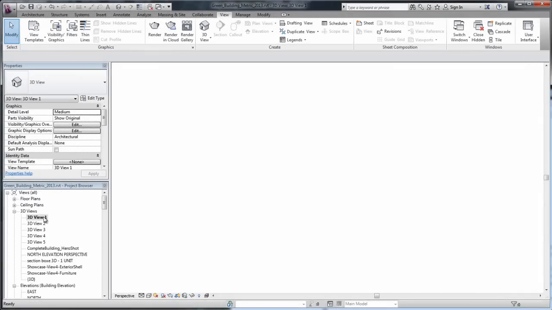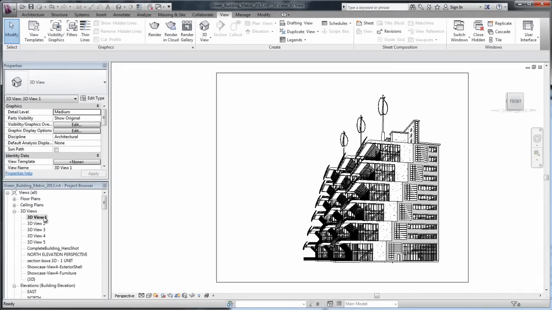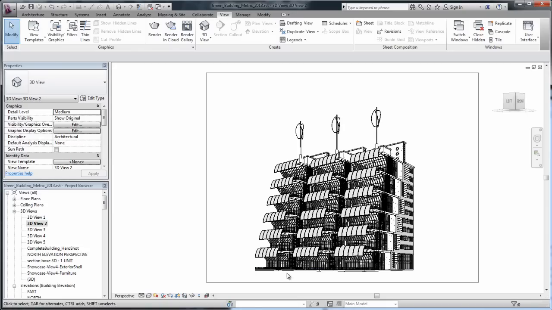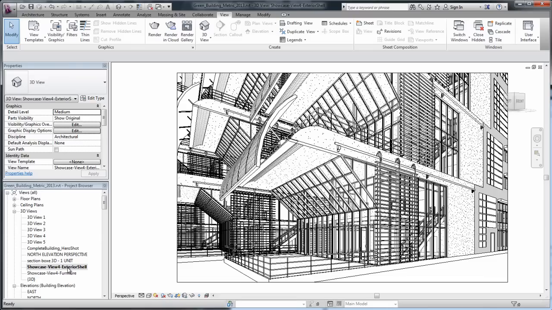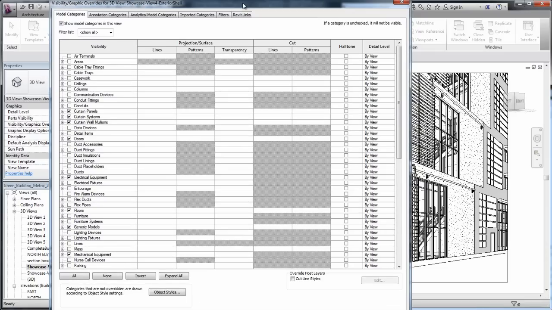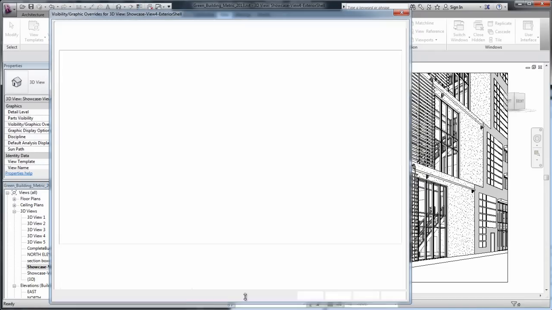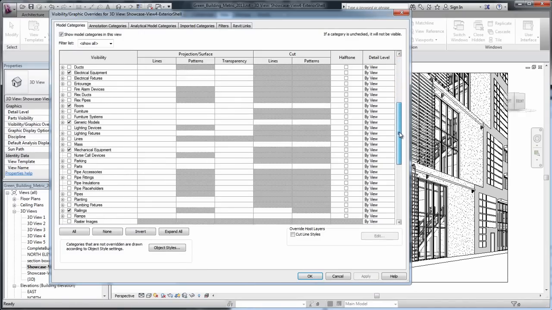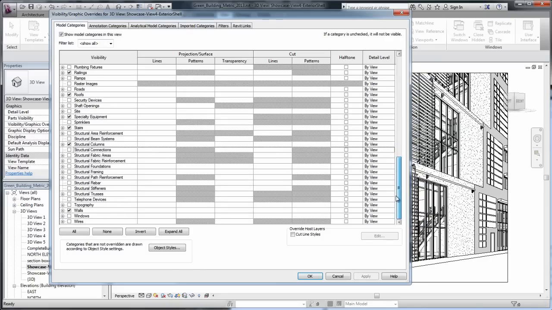It is always better to send a Revit model from any of the 3D views that are already set in Revit. I'm saying that because while sending it to Showcase, it will include the camera view that you're sending the model from. Make sure that you manage the visibility and graphic overrides of each of these views. The one thing you don't want to do is send too much information or unneeded information into Showcase.